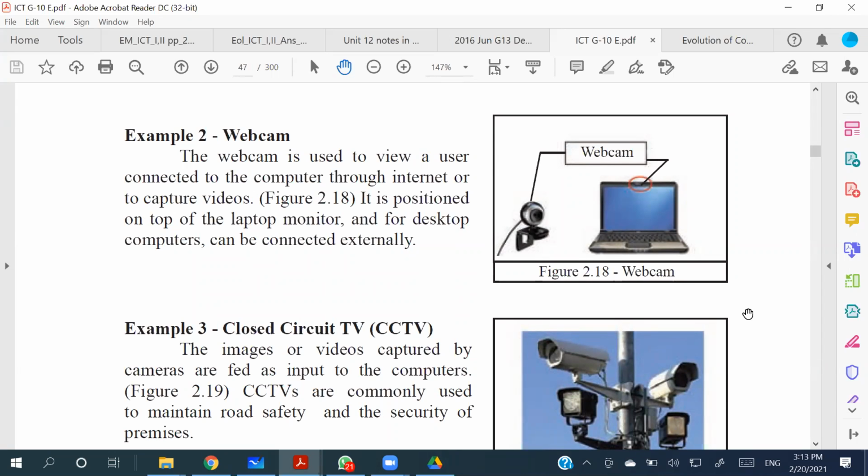A webcam comes as an inbuilt function of a lot of laptops now. If you take a laptop nowadays, it's always there. On a mobile phone, the front cam acts as the webcam. And we can have separate webcams as well.